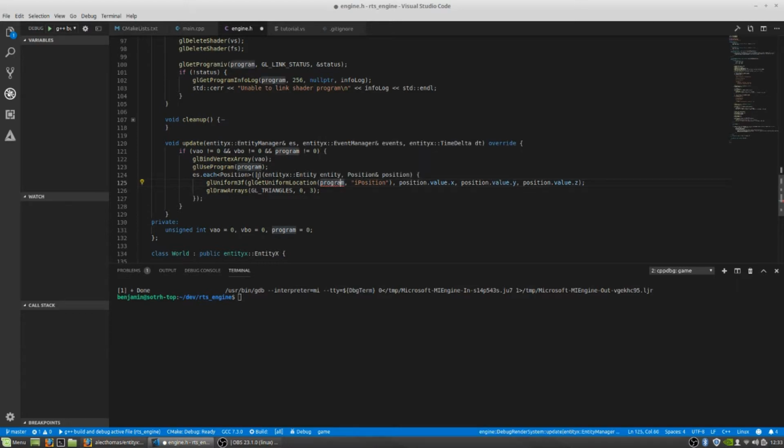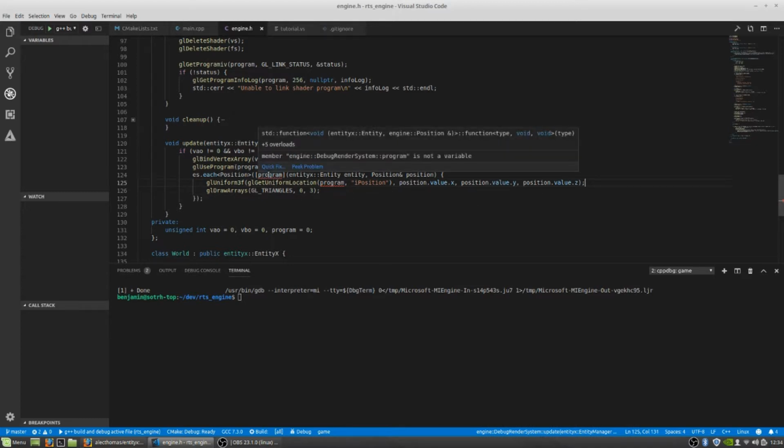Oh, yes. So program. That should do it. Okay, it's in the capture list. I think it's just being slow. Debug system program is not a variable.